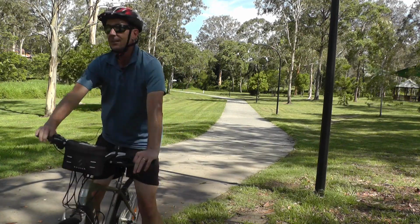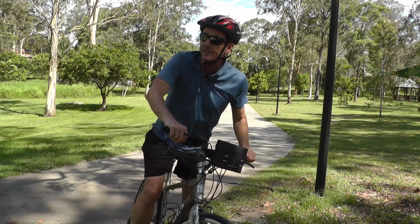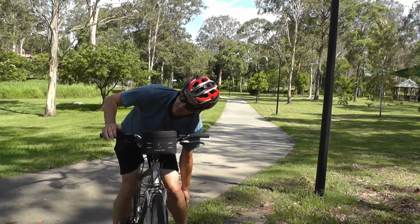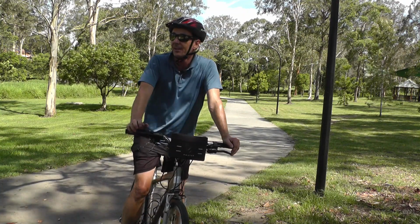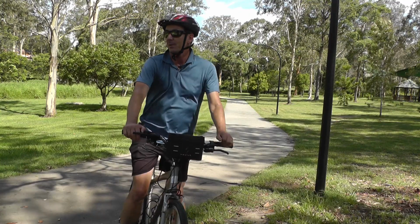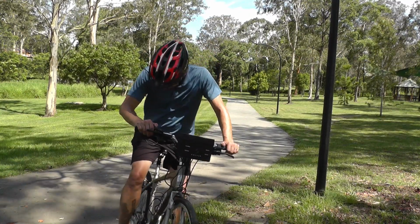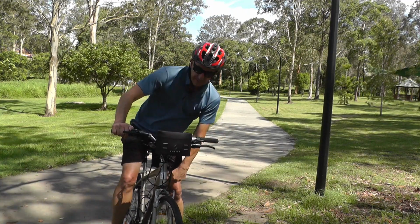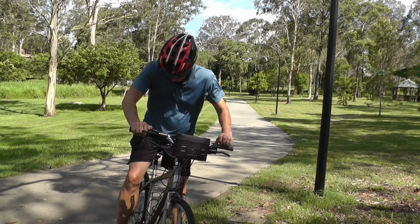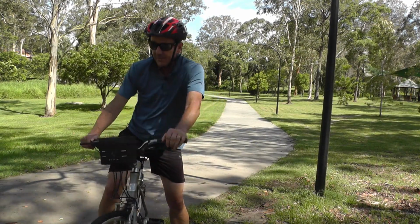Okay, so this bike took me about, I don't know, 4 hours to put together, and about an hour and a half of that was messing around with the front wheel of my bike before I put it on my wife's bike. Sitting under this gum tree here, and it's shedding a bit of bark. Yeah, what can I say? The only thing I'm concerned about is this little magnetic wheel. Looks a bit fragile, especially you've got to be careful putting it in the back of the car, taking it out again, that you don't damage that little wheel. But other than that, I think it's good fun.